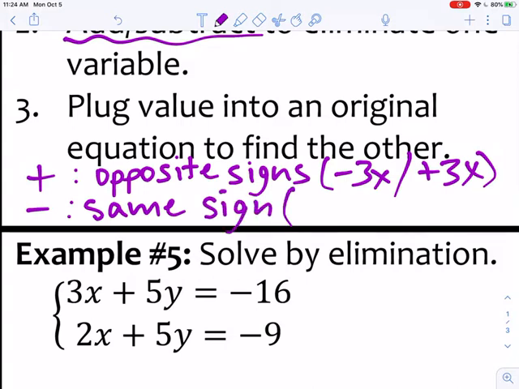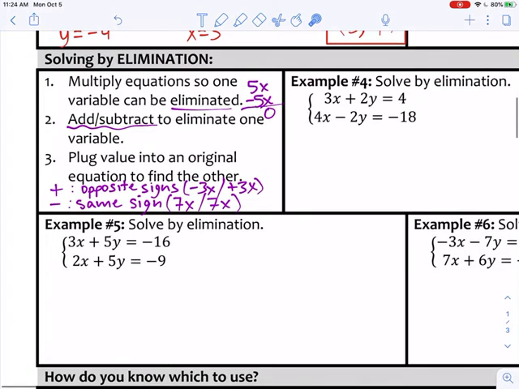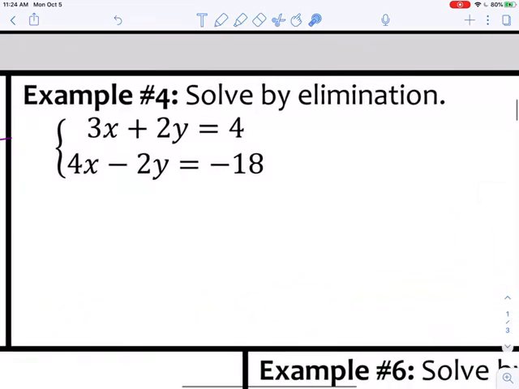For example, if I had 7x and 7x, I know that I can do 7 minus 7, and that also gets to 0. Or if I have negative 7x and negative 7x, negative 7 minus a negative, remember that turns into a positive, so negative 7 minus a negative is the same thing as negative 7 plus 7, which also gets you to 0. So that's just a little trick to keep a lookout for. But like I said, I always try to make my equations so that I can add them because it's a little easier for me to remember what I'm doing here.